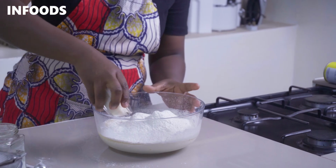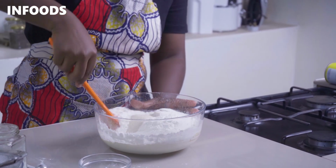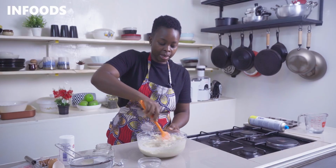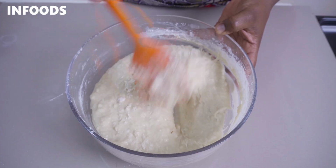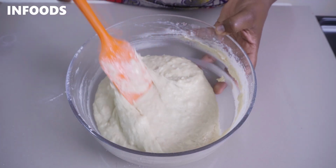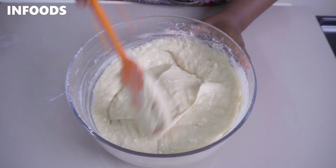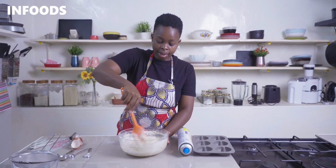Add in half a cup of sugar. Using a spatula, you're going to mix in the wet and dry ingredients until fully combined. Make sure to scrape your bowl so that all the ingredients can get fully combined and avoid over mixing. Sifting in the dry ingredients is going to ensure there are no lumps in your batter.